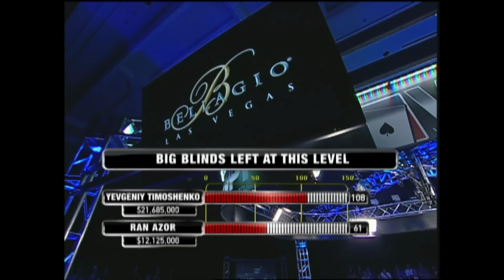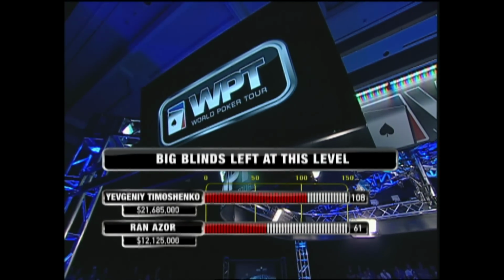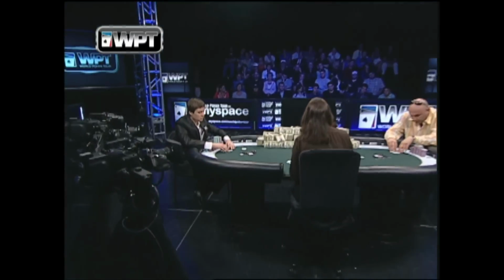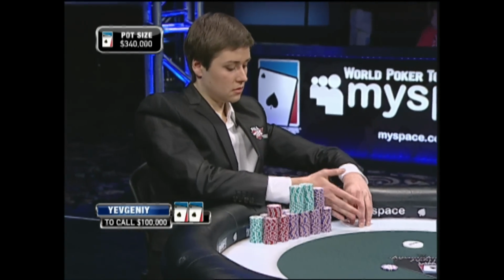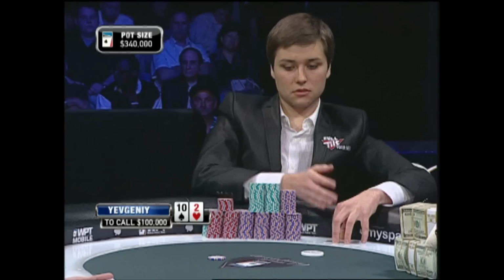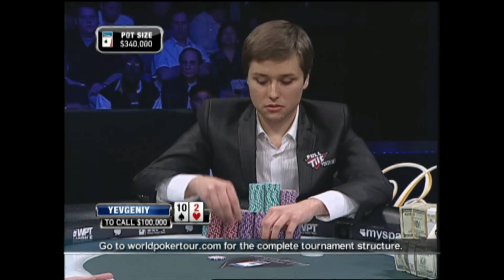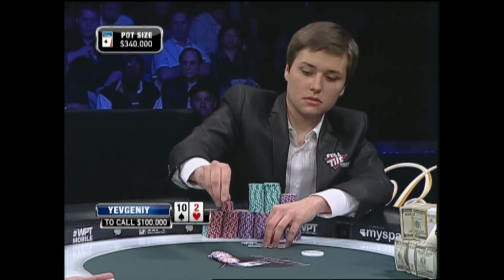Well, as you can see, both players have a lot of big blinds left, meaning there's a lot of time to play. Ron has 61 big blinds. Yevgeniy has 108. And folks, after 7 days of play, to have this many big blinds left playing heads-up poker shows me what great structure they've got here at Bellagio. The players at Bellagio that play this tournament love this structure. We move on. Action on Yevgeniy Timoshenko.